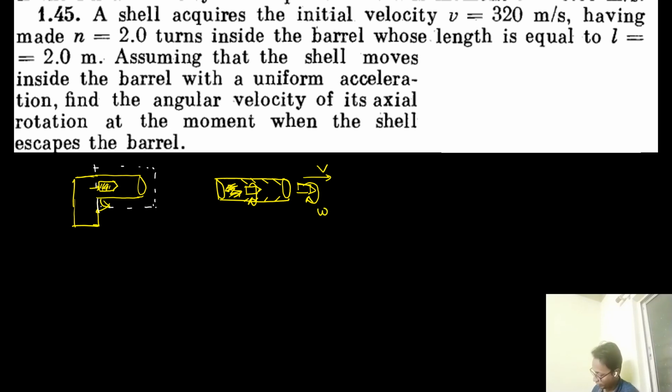Okay, the bullet already has a translational velocity of v. This is around 800 meter per second, or something like that. Okay, sorry, 800 kilometer per hour or something like that. But it also rotates with some angular velocity, and this angular velocity is given to improve the accuracy of the bullet. And how is the angular velocity given? This angular velocity is given by making grooves inside the barrel of the gun. Understood this much?